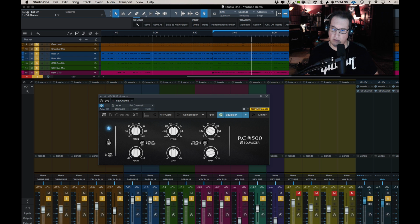So listen to before and after. And again, it's important, when you do these EQ moves, that you do this in the context of a mix and not just in solo. So I'll turn up the keyboard a little bit more, a little bit ahead of the mix here, and I'll let you listen to before and after. We'll start with it off, and then we'll turn it on. Listen to how that keyboard just all of a sudden pushes forward and cuts through the mix and brightens up a little bit. But again, it doesn't get harsh sounding.